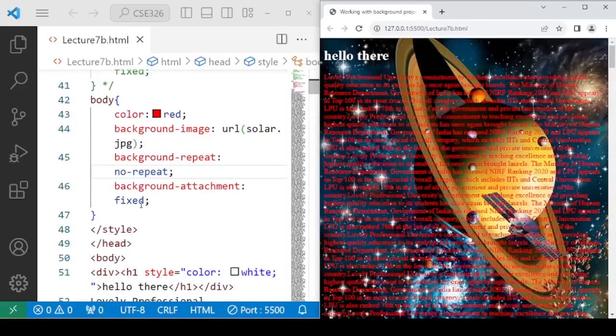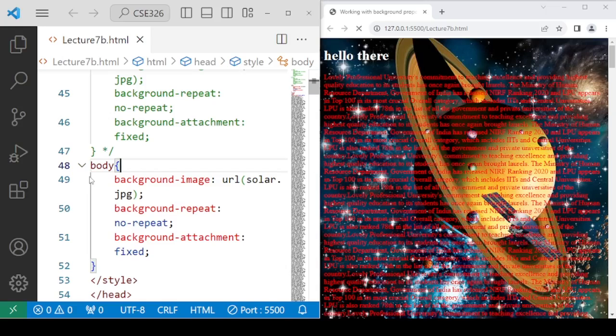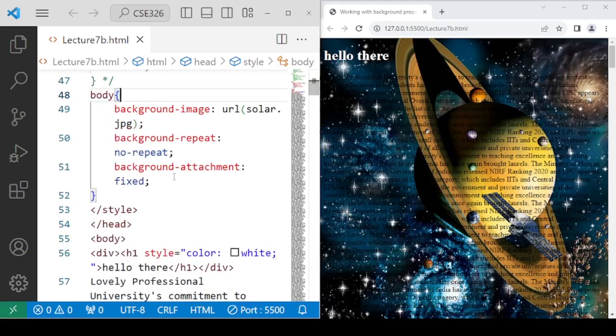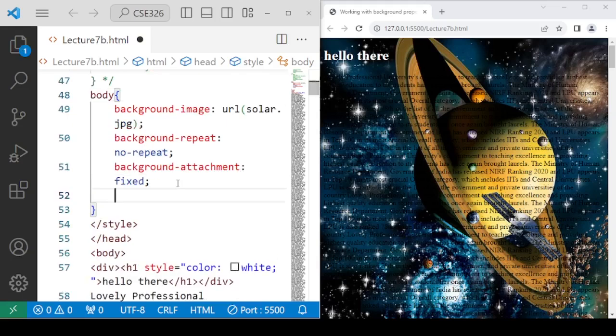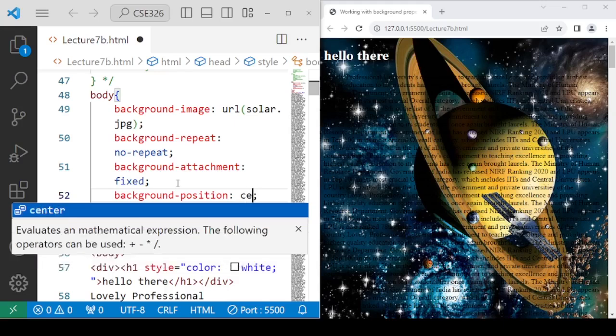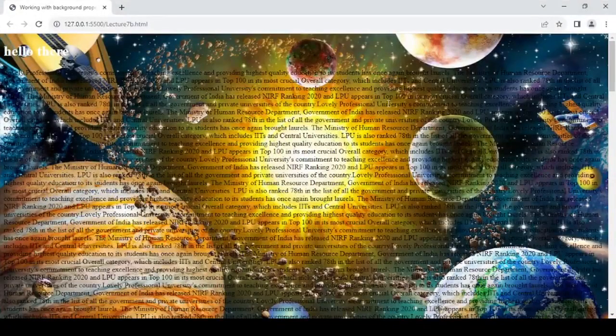Next property is background position. Let's copy this and comment. Now all we need to know is that using the background position property, you can set the position of your image. You can have it at the left hand side or in the center or right hand side. Right now our image has been aligned in a default manner. Let's write down background position. First of all, I'm going to mention center. You can see that the image was actually so large, only the central part of the image has been chosen as the background image.